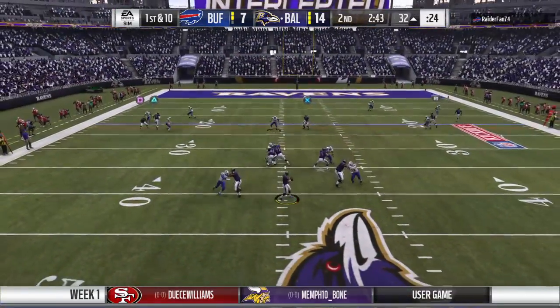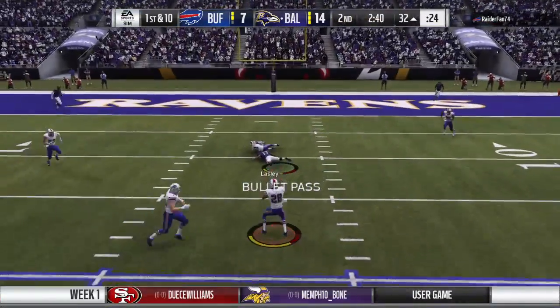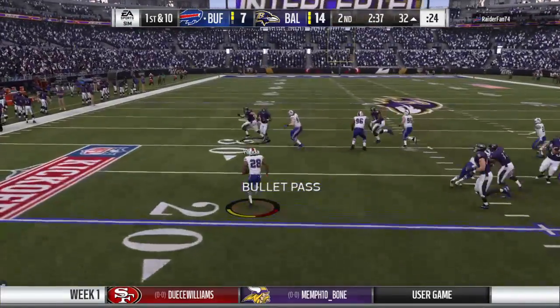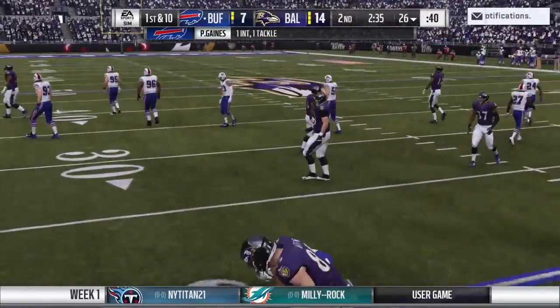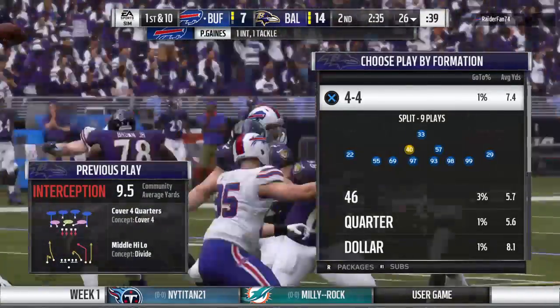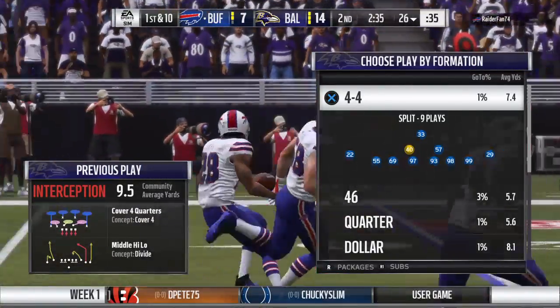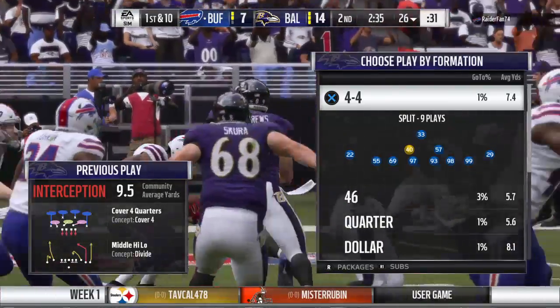After the interception, here's Jackson. But when this ball's tipped and intercepted, picked off at the 17. And he brings it back to right around the 26-yard line. Maybe he telegraphed it a little bit right there. You've got a quarterback knowing that he's going against a rookie quarterback. He stepped in and picked it.